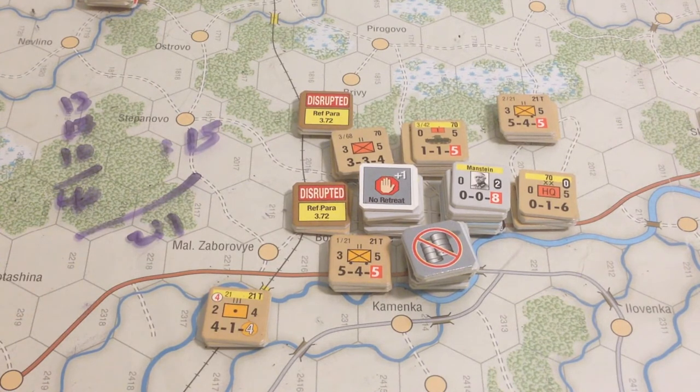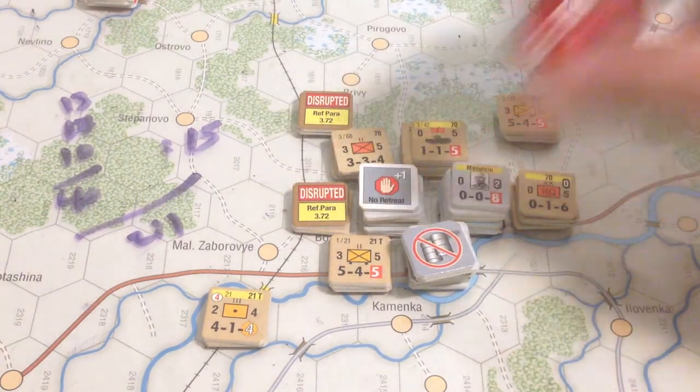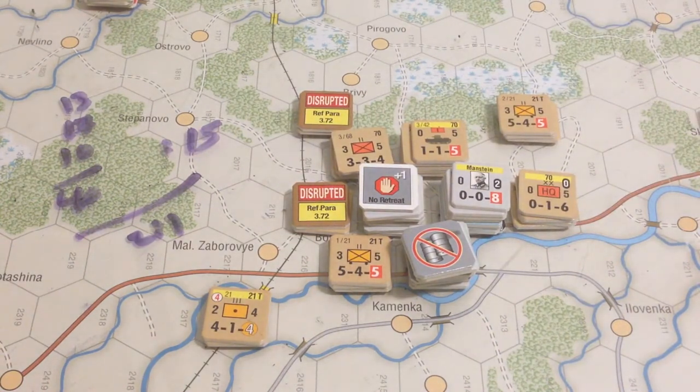And what we're going to do is we're going to say we've got a +1 for being more than 3 hexes. But it's not +1 for being mobile, it's an assault turn. So we only get the +1. So we have to roll a 4 or lower. It's going to be a tall order. Oh man, fate smiles on the Soviets. It's a 3. So they get a combat coordinated.